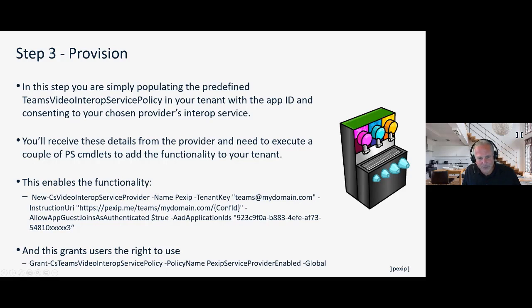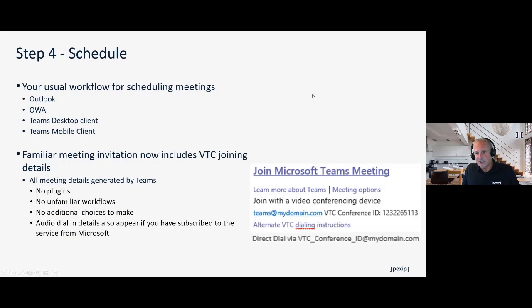I like to think of this process as easy as filling your glass with your favorite soda. All three flavors are available and can be enabled together. You allocate a particular service to a particular user. You can chop and change that, but it really is as simple as picking your favorite soda and filling your glass.